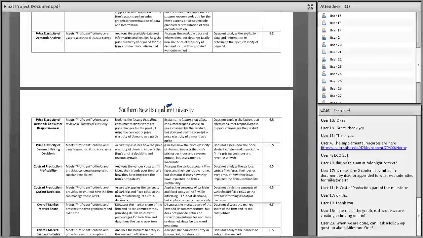Always remember, there's also the section articulation of response. So you have to apply APA guidelines, and you have to correctly cite and reference all your sources. If your source is cited in the content, then there needs to be a reference that corresponds to it. If you have a source reference and it's not cited in the content, that's also a mistake. The citations and the references need to correspond. That is all for Milestone 2.